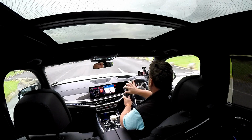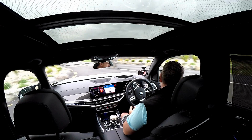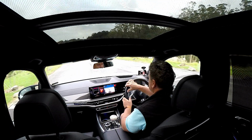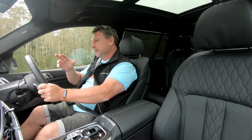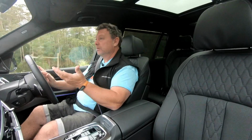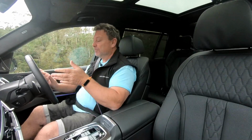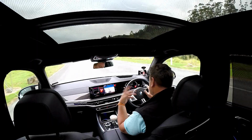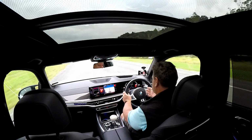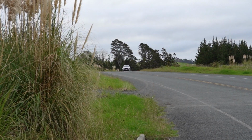The steering wheel is just lovely and leather, and actually the turning circle's not bad for such a big beast. And the other benefit of this vehicle is it's got reversing memory, so you can put it into reverse and it'll remember the last 50 meters of where you were, so you can just duck in and out of parking spaces you've been into without any issues. It will park itself. It's just so much going on. You just see these lights flash up on the steering wheel, and away you go.